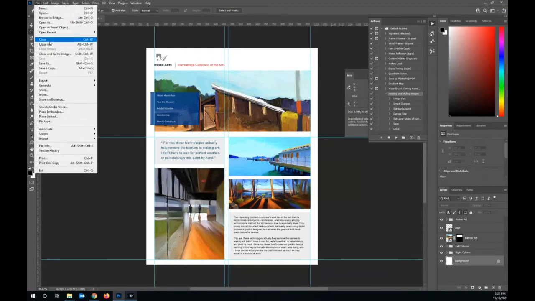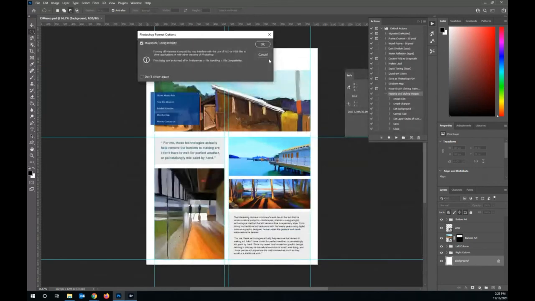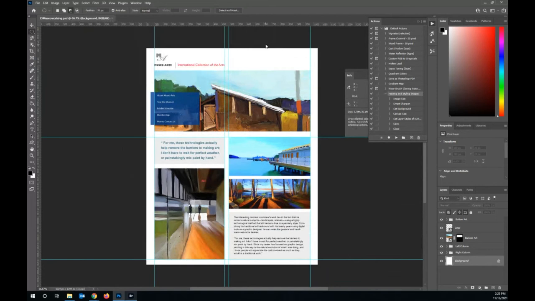First thing I'm going to do is save this as working, so that I don't overwrite my starting files.